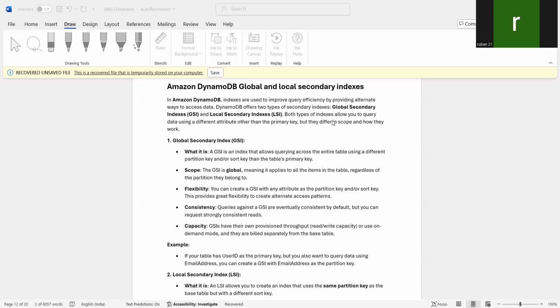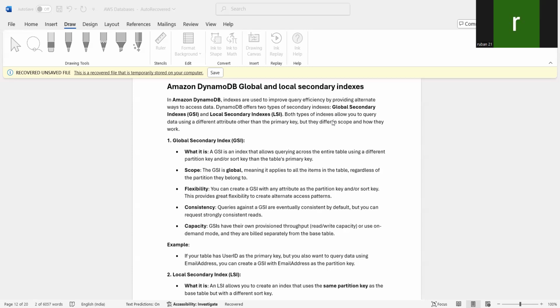These provide great flexibility to create alternate access patterns. Consistency: queries against a GSI are eventually consistent by default, but you can request strongly consistent reads as well.